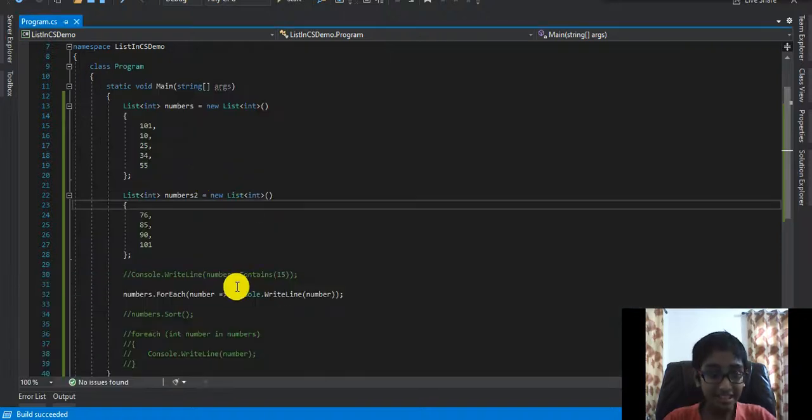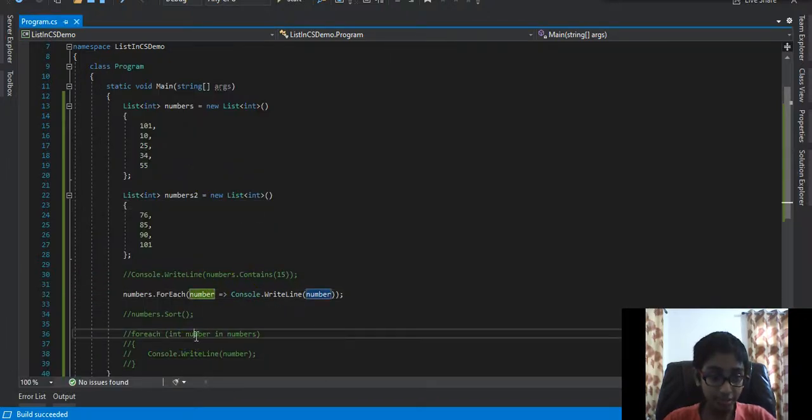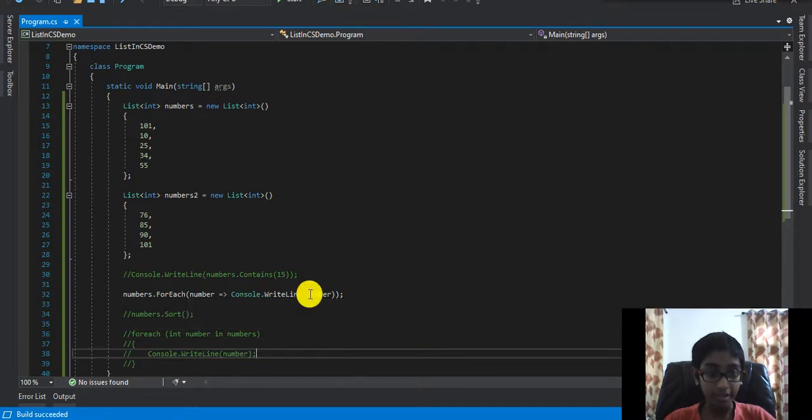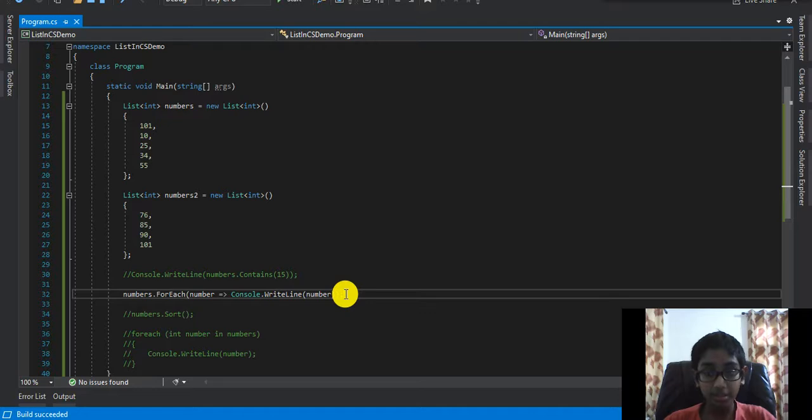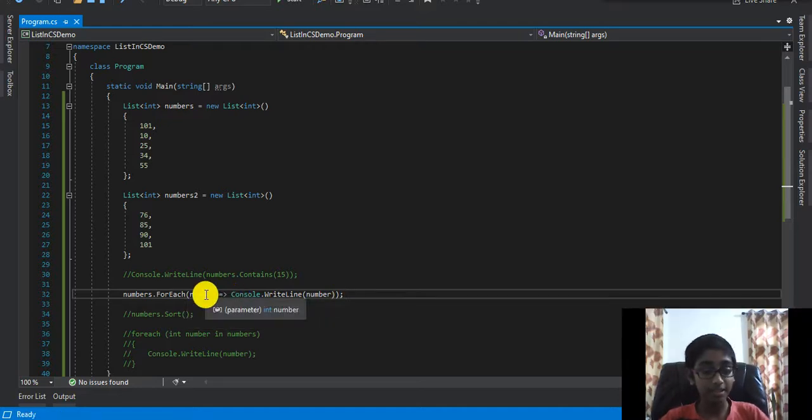So this is just the variable that is used inside of this for each loop, like here, for int number in number. So we don't do this 'in' over here. We just specify the body of this for each loop, console.writeLine number. So that's how we do it. So this number is one item inside of this numbers list. So it'll automatically iterate through each element of this numbers array. And then we are writing onto the console the value of number. Just like the normal for each loop.